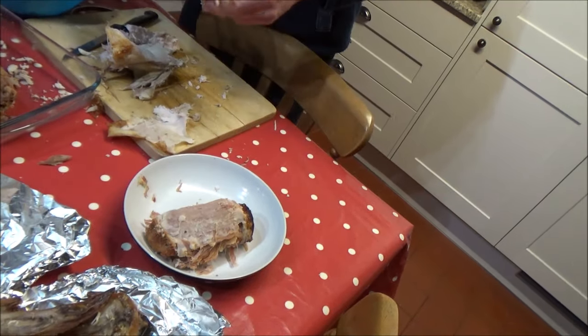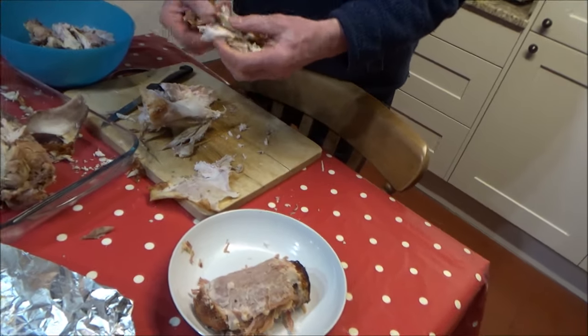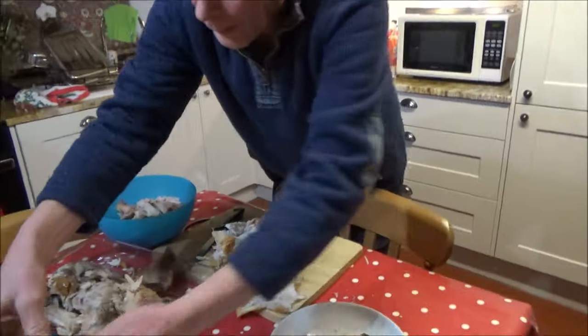Are you eating that now, Jack? No, I'm putting this off camera. You're picking away at it. He's putting something off. There's a load of hard stuff on it. Okay.